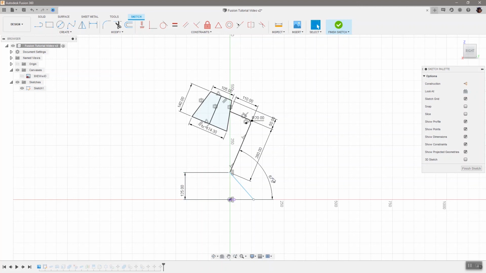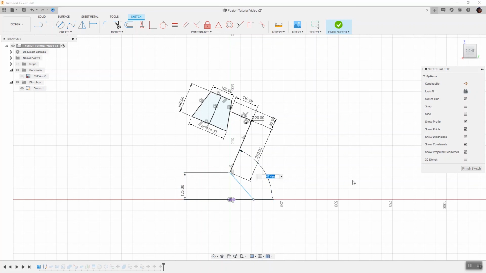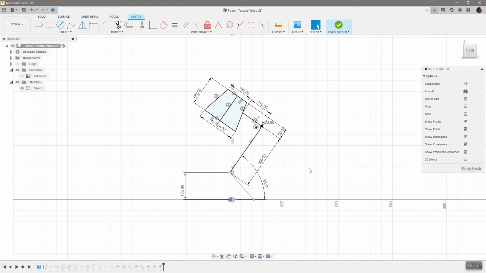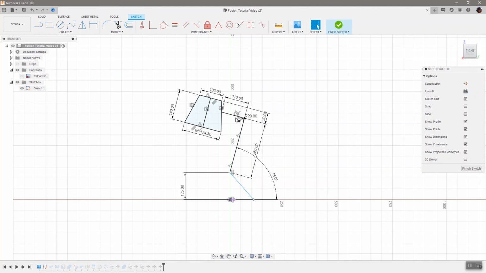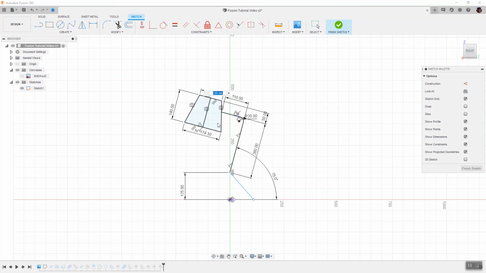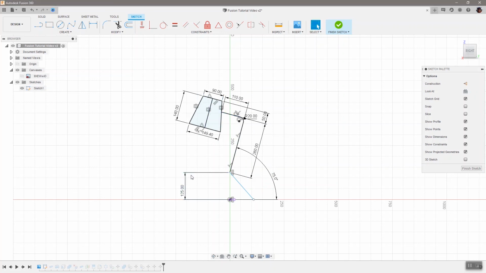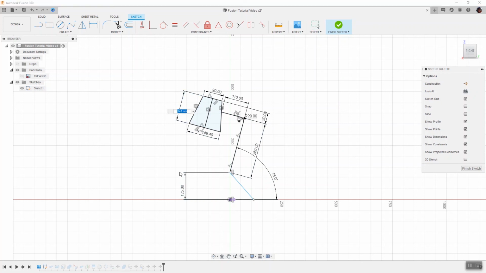So let's make this a little bit less angled. A little bit less angled. Yeah. Let's make this a little bit more narrow. Let's make this a bit taller.